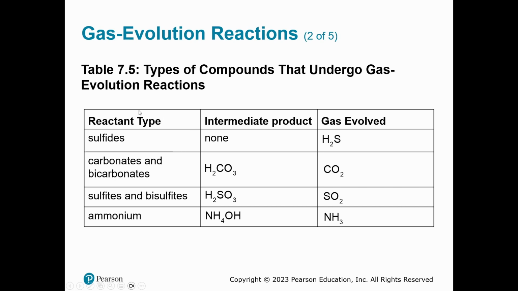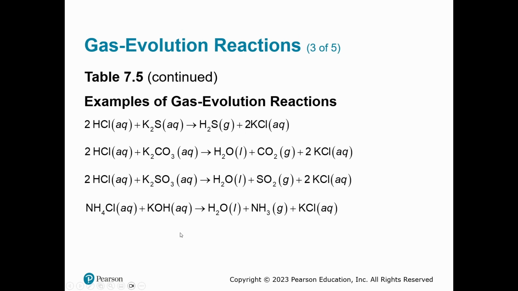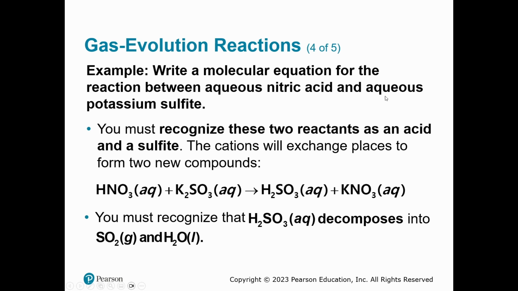So here are a number of different polyatomics that tend to turn into different gases. You don't need to memorize these, but you should be familiar with any of them. But in general, the more chemistry you do, the more you should memorize these type of polyatomics, naming, things of that nature. So here are reactions for these given gas evolution precursors and molecules. These would be the gaseous molecules. These would be the precursors on this side, or the starting materials would be the precursors. The products would be the evolved gases.